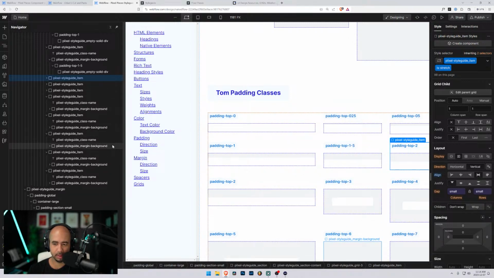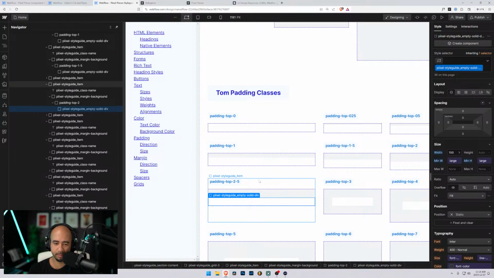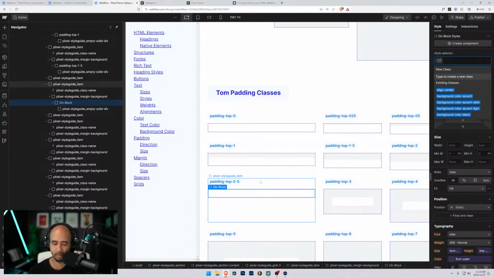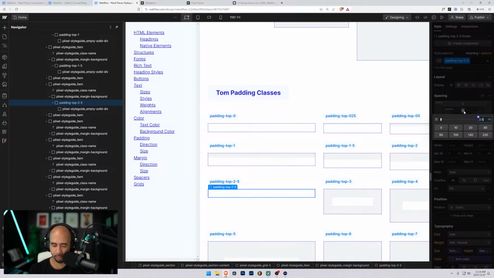Let's copy that and paste this one. 2.5. Padding top dash 2 dash 5. 2.5.